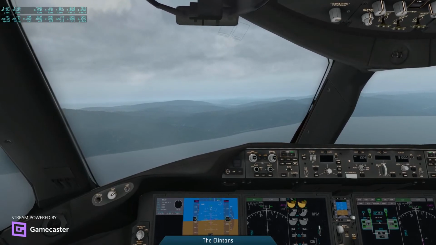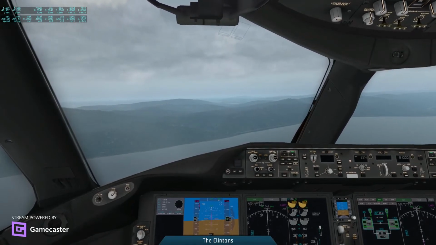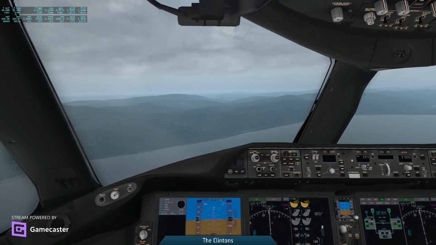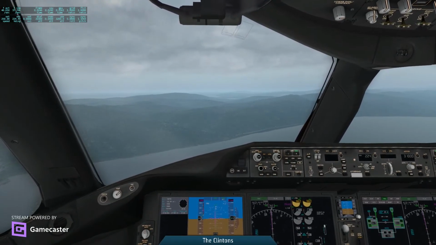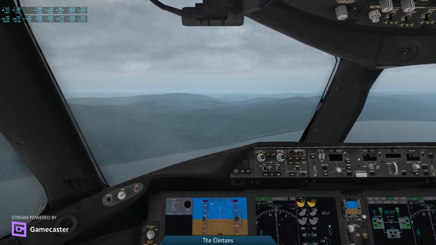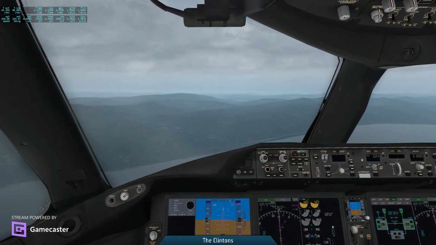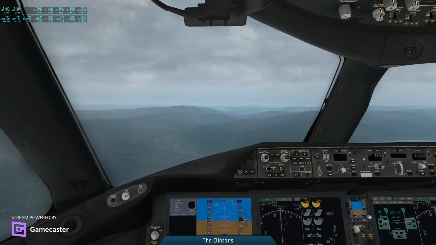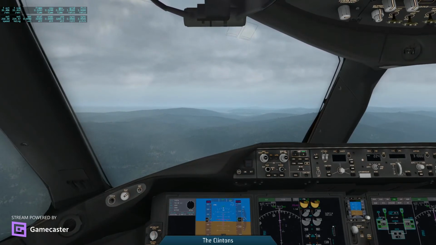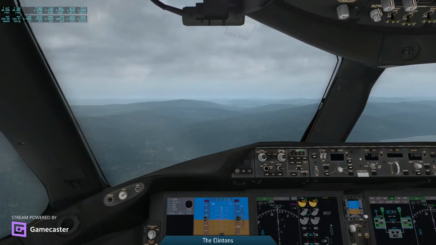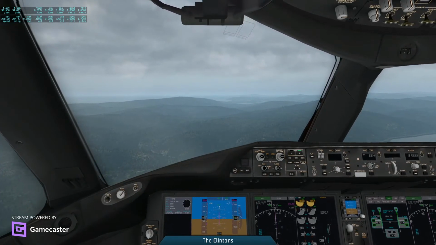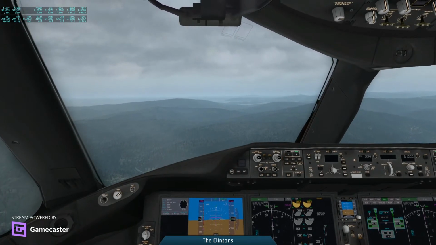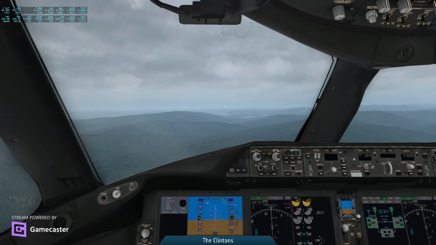We're leaving our flaps so we can reduce that drag. Still climbing. Okay, and she should start pitching up now. There we go. That's what we want. There we go. Sweet.